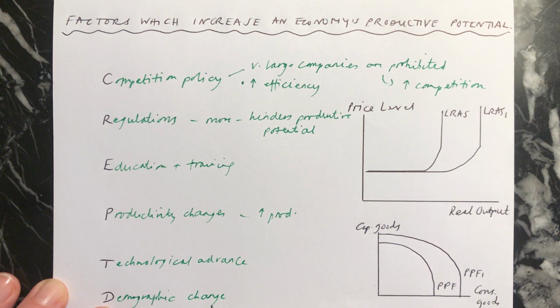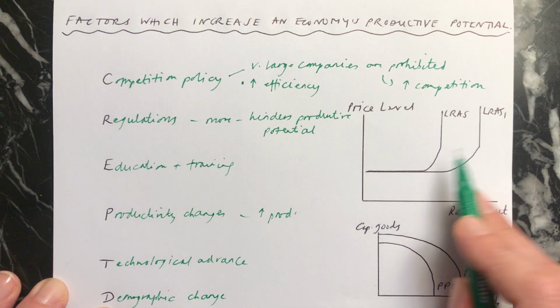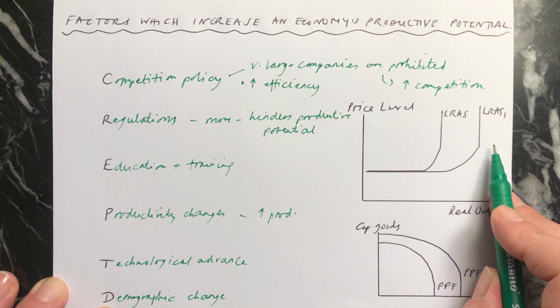If the structure of your society is you have a lot of people who are turning 18 for the next few years because there's been a high birth rate over the last 18 years, then that will mean that you're suddenly going to have an influx of workers into your labour force, and this again would increase your productive potential.